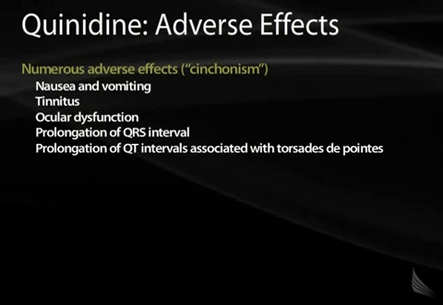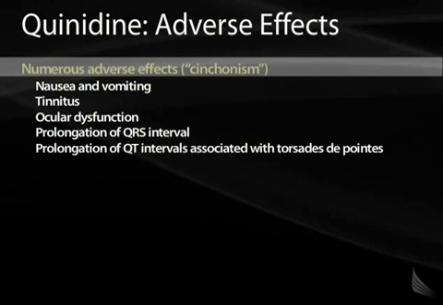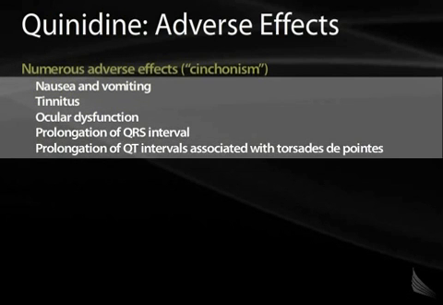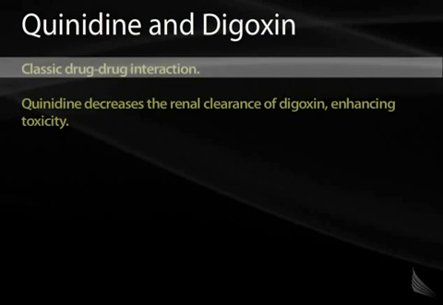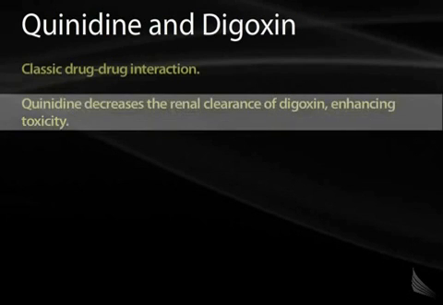The adverse effects of quinidine are classic in that they cause cinchonism, which has the following side effects: nausea, vomiting, tinnitus, ocular dysfunction, prolonged QRS, and QT prolongation as well. Quinidine and digoxin have a classic drug-drug interaction in that quinidine decreases the renal clearance of digoxin, which increases the concentration of digoxin, which can increase its toxicity.